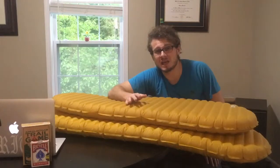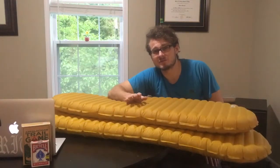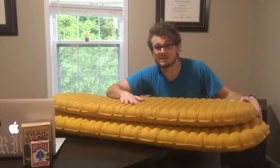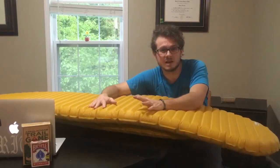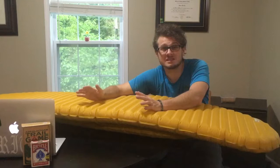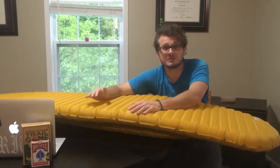Especially if you're new to backpacking and camping and you want to try it out for a weekend or two and you're not sure if it's a long-term thing, I would recommend going with a closed cell foam pad. But if you are worried about comfort sleeping on your side, you are gonna be a little bit more comfortable on an inflatable pad. If it's your first sleeping pad, I don't recommend a torso length or a small inflatable pad — go with the full-length inflatable sleeping pad so you know you'll be comfortable. The full-length pad is gonna give you a lot more warmth regardless of the season, and that additional leg insulation is really gonna help you get the most out of your sleep system.